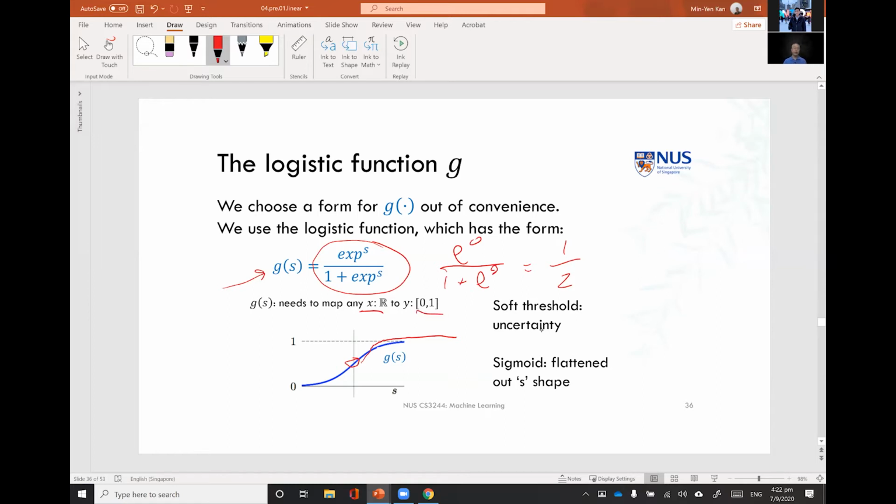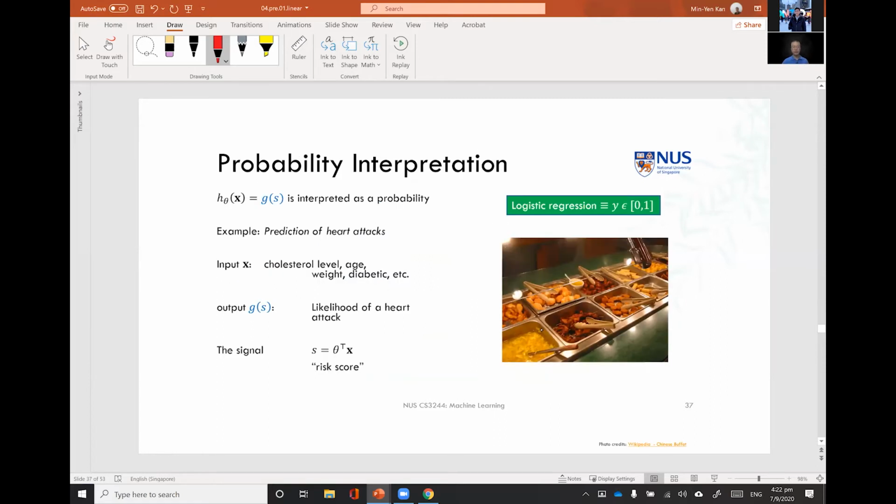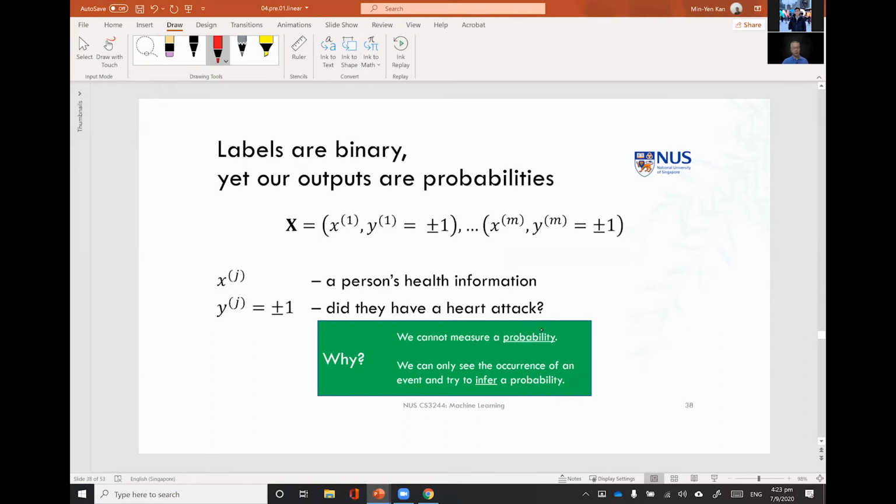Of course, we couldn't use a linear function to do that, right? Because with a linear function, there's no way you can squish positive infinity and negative infinity into something like 1. We have to have some type of gradual decay for some part of the function, okay? So I hope that's all clear, okay? So again, when we think about this, the labels that we're trying to get for logistic regression are binary labels, all right?